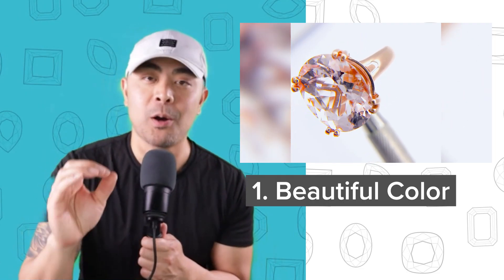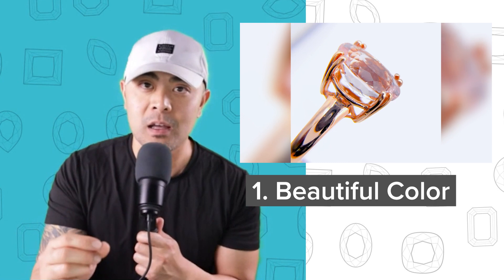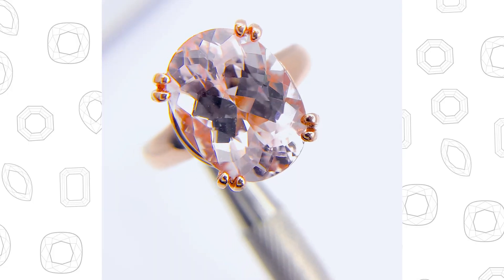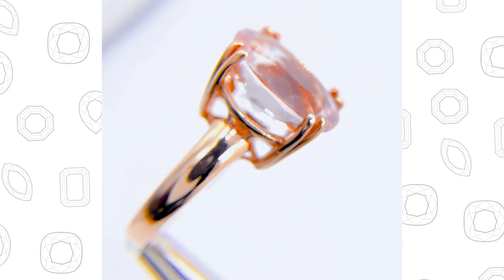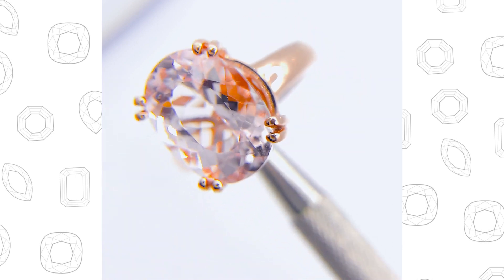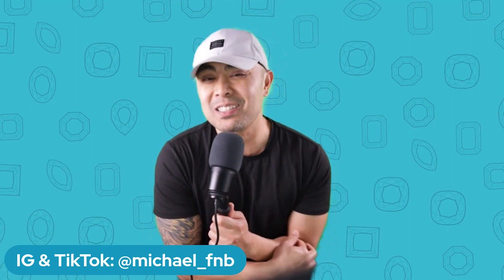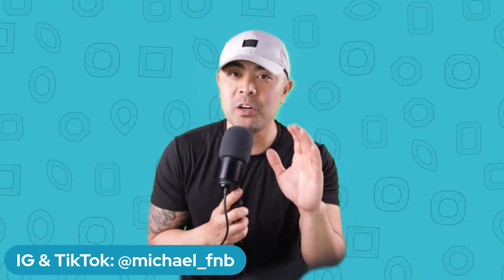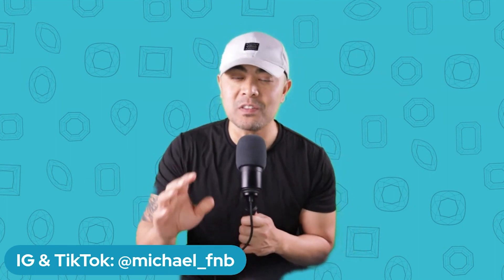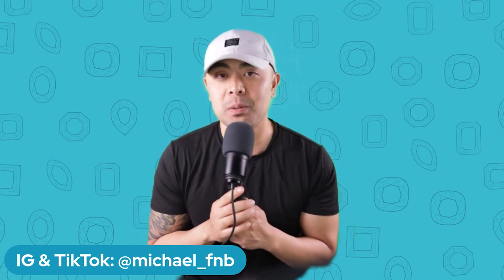Number one, the most important thing about a morganite is its color. If you love pink gemstones, you will love a morganite. A morganite is not the hot pink, not the average pink — it's actually a very soft, subtle pink that's kind of peachy, orangey pink. Think of it almost as if you are looking at the color of salmon, the fish. It has a very salmon-colored, peachy pink — very subtle, very soft, but extremely beautiful. Definitely check it out; it's a gorgeous pink gemstone.